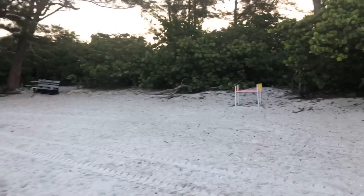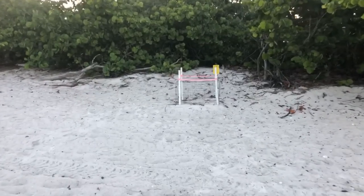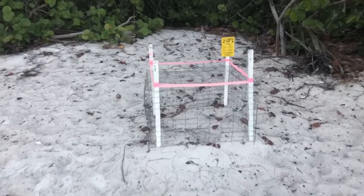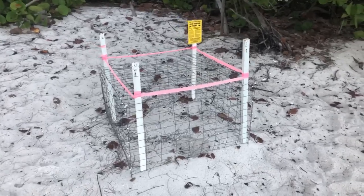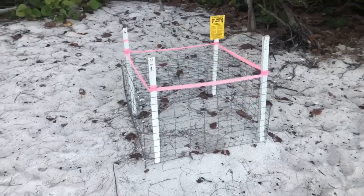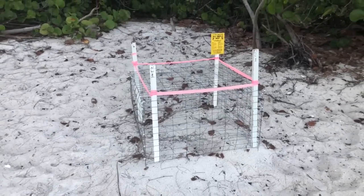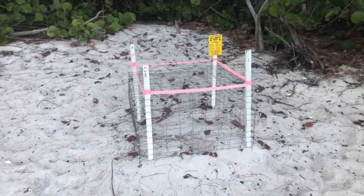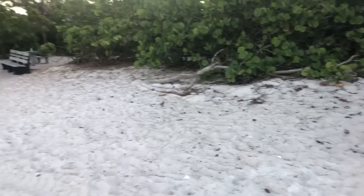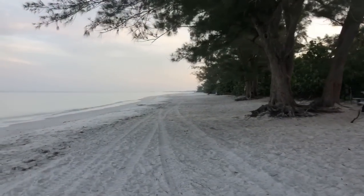Good old nest number 1. We were keeping an eye on that for quite a few days, and we never saw the hatchlings. The rangers have it marked as hatched. We never saw them come out of there. Ursula and I were keeping an eye on that, and we never saw it. And number 2 hatched without us even knowing it. It's kind of a surprise to see number 2 hatched. Number 3 is just up the beach. That one's got to be getting close. Number 3 nest.